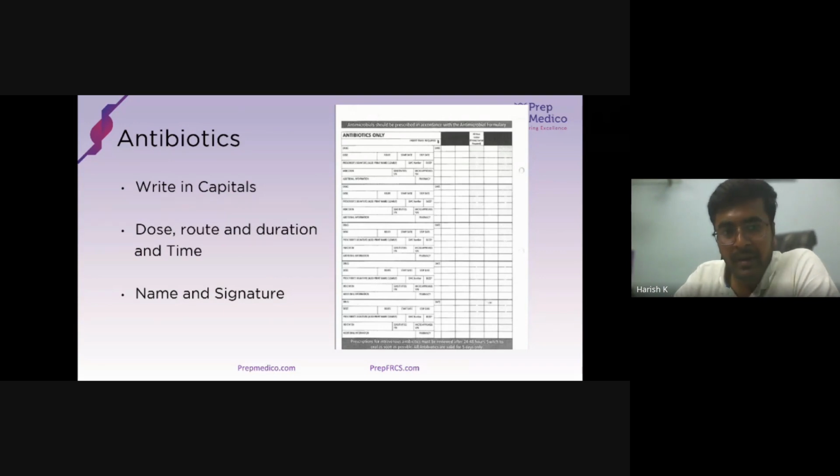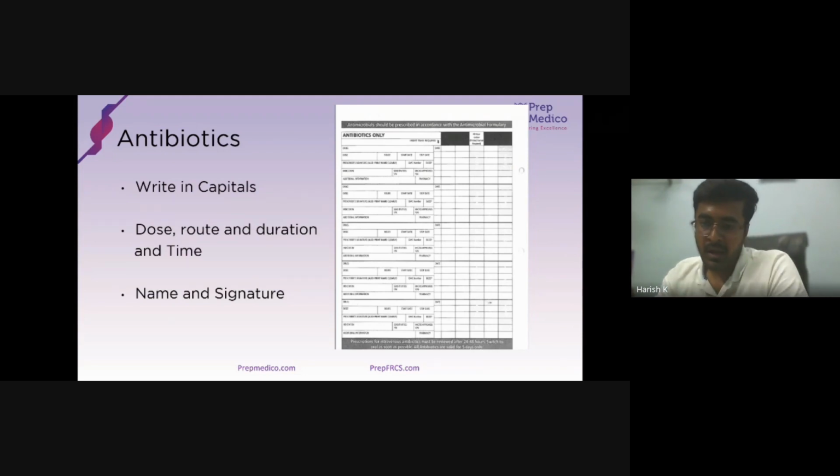When writing antibiotics, sometimes it could be a loading dose and sometimes a maintenance dose. The loading dose will be written on the first page because it's given only once. The maintenance dose will be given from the next day, not on the same day. So what are you going to do in these conditions?